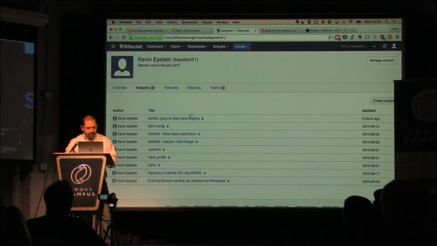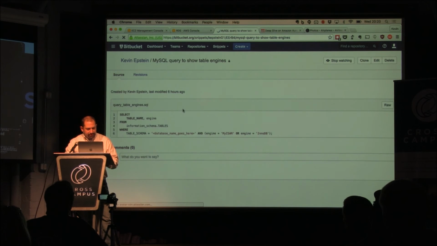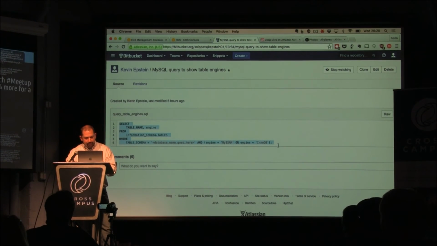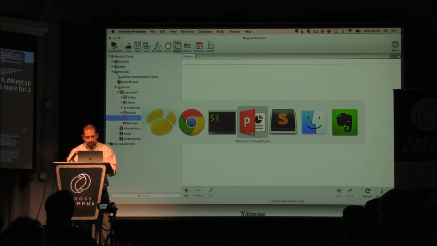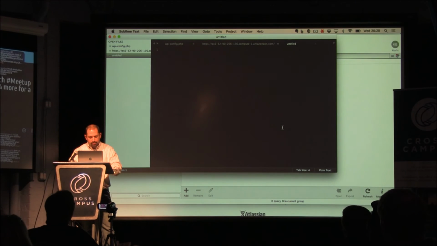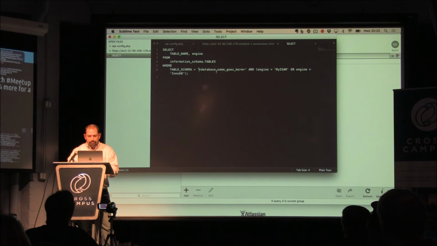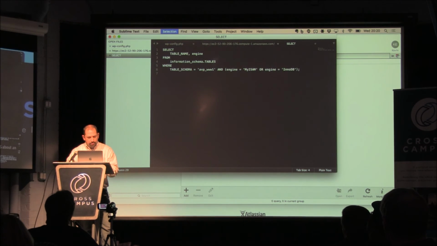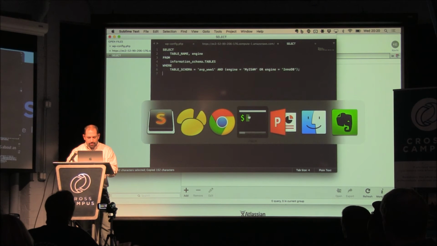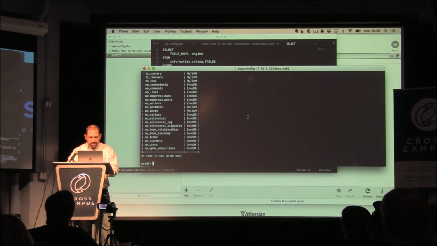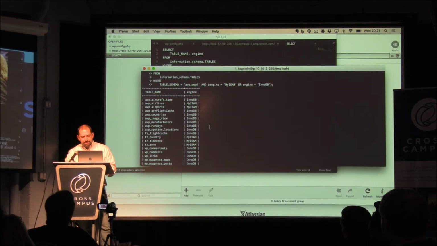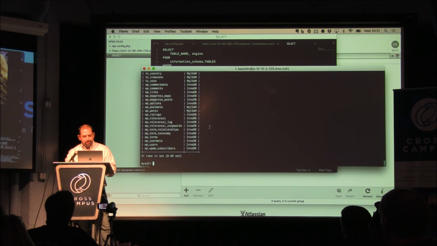I have a small piece of SQL that I wanted to show you. So you can see the source database. I have a couple of MyISAM tables, the majority of them are InnoDB.